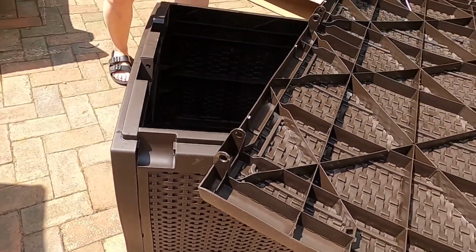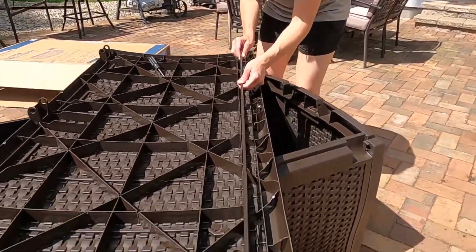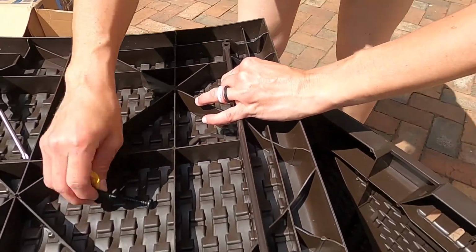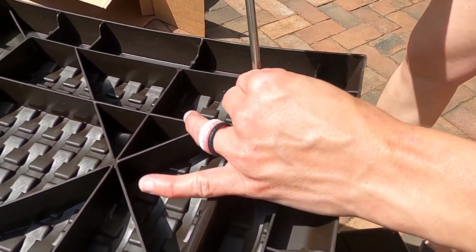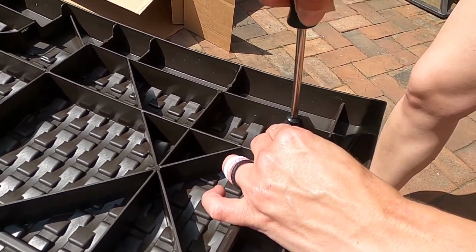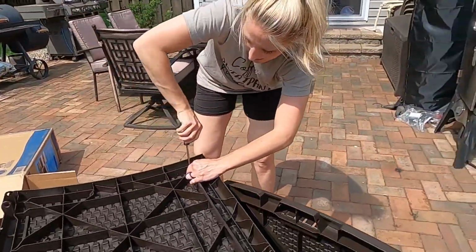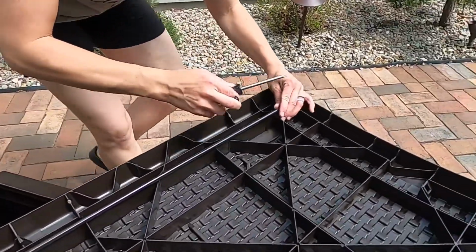Okay, so this bar that I clipped off is going right here over where you screwed before. It's just gonna go right in here. You'll see 2 holes, so you grab your black screws now. Still a Phillips. Gonna tighten that in there. And we'll just go over here and do the other side.